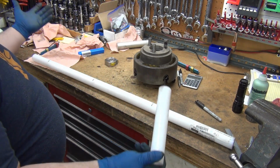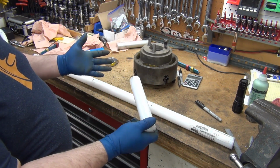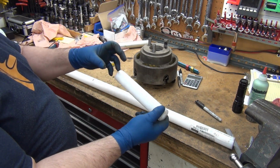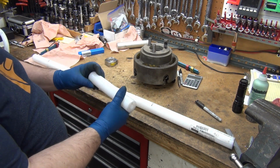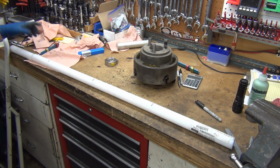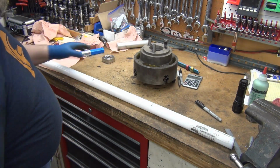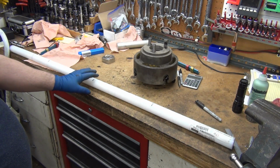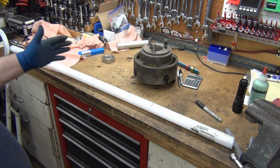I guess it doesn't really matter, except that then if I get a 3-foot piece, a 2-foot piece, 4-foot piece, and I'm cutting them to 11.5, I'm just adding up the amount of waste I'm going to have on the ends there. So if I make them 1 foot, granted I've already cut 8 inches off here, and there's roughly 4 inches left here. Oh, this was a 5-foot piece that already had some cut off the end, that's right. So if I ordered another 5-foot piece, this is from MSC, I could easily cut it into actual 5 pieces.